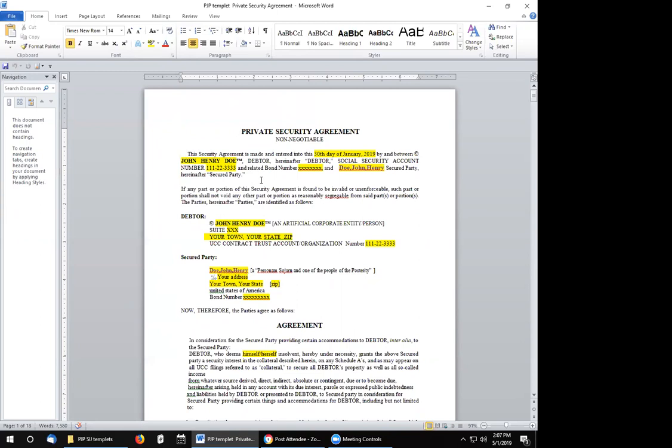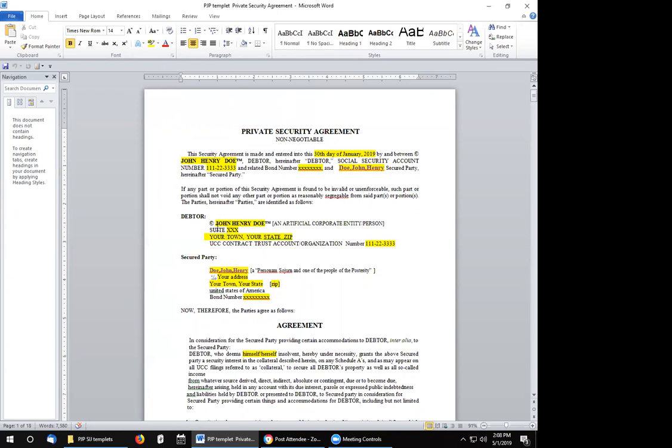And from studying copyright trademark, we have learned that the copyright symbol goes first with a space, and then the trademark goes last with no space. So that's the way I have it on my documents. Let's see, we have here the Social Security number and then the related bond number, and that number is the number that's on the back of your SS card. And you have it down here.